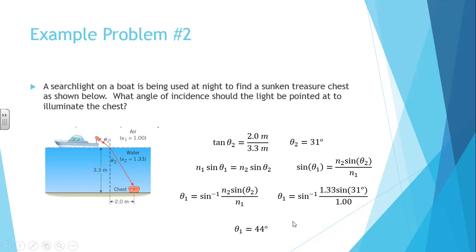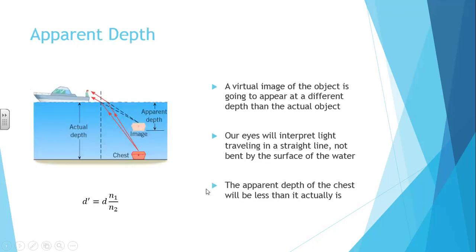It's worth pointing out this is really like part B of the last sample problem. Solve for one of the angles. Now the other interesting thing about this is if you were looking at this from the boat, there's a virtual image of this object that's going to appear at a different depth than the actual object. If you're looking at it in this direction here, and you know how far this direction is, what it's going to look like is that this line is actually pointed in this direction.